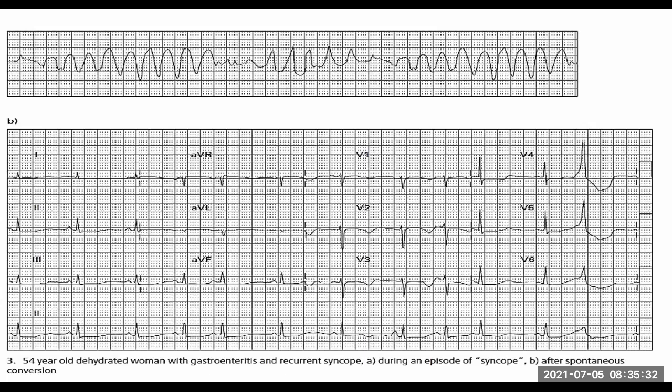So if this is a patient with an overdose, query overdose, there's a possibility this patient may have overdosed on something that's cardiotoxic. If it's a patient, for example, like what we've got, a patient with gastroenteritis, what would we suspect? Hypokalemia, very good. So we start thinking of something like hypokalemia, maybe hypocalcemia, hyponatremia, because she's been losing quite a bit. So we can already see we're going down that line.